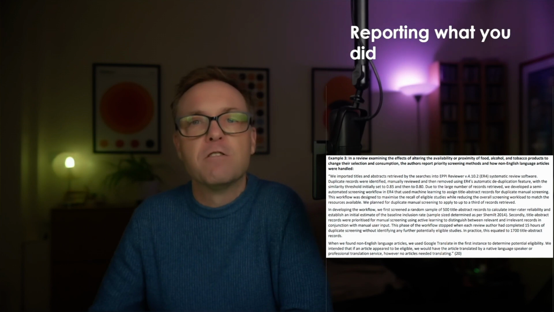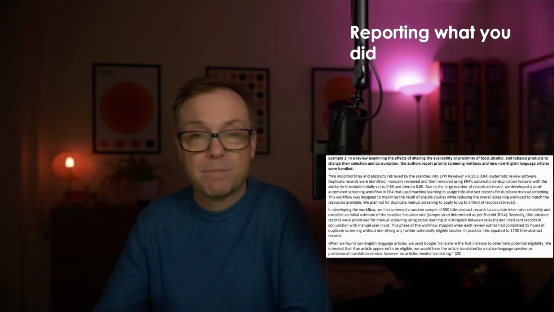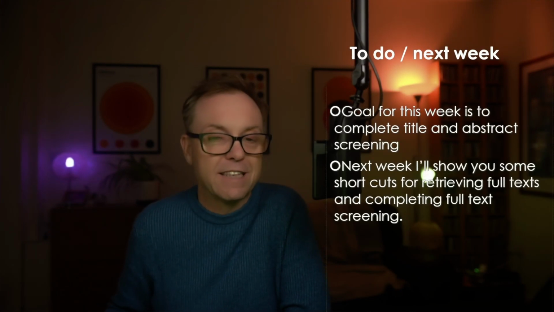So, assuming you follow the guidance I've suggested, maybe you'll have double screened, say 1250. From that point, you'll continue to double screen until Rayyan's machine learning system has determined there's a 40% or less probability you'll include the records. And whatever cutoff you decide, be it 40%, be it 20%, be it 5%, you just need to be clear about it. So what do you need to get done this week?